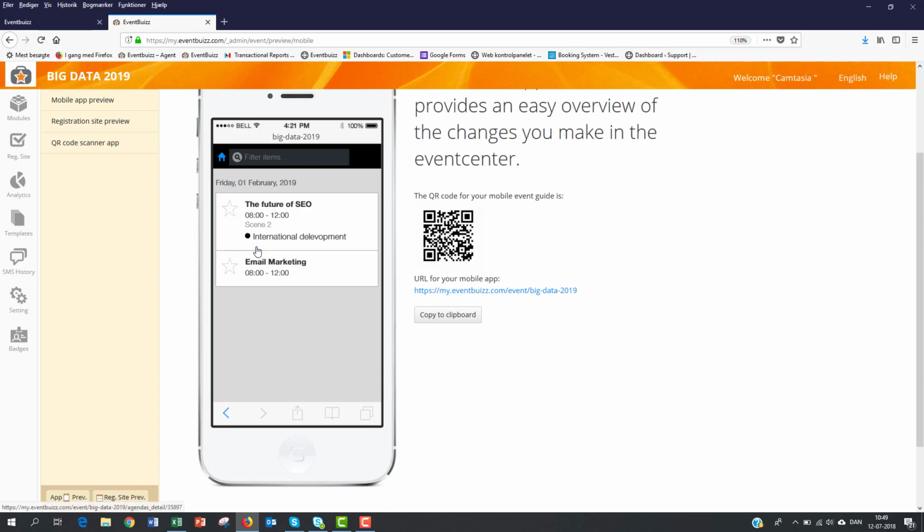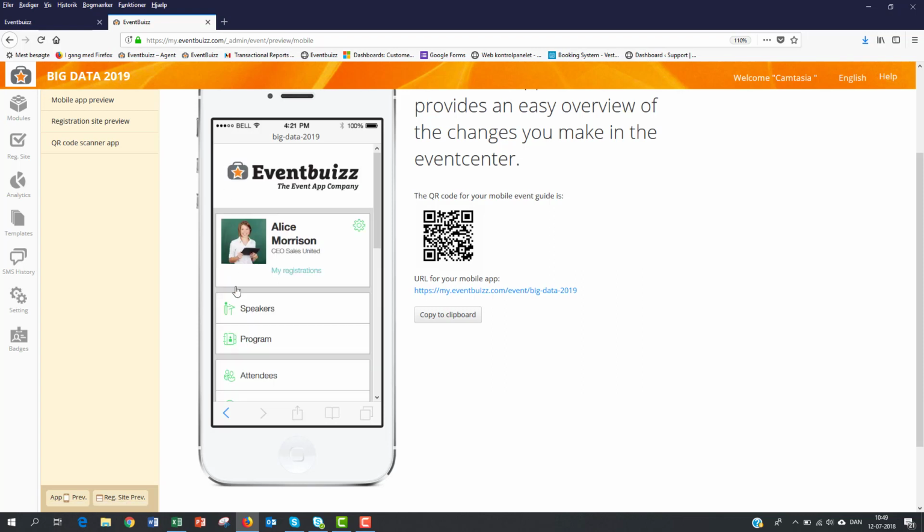So again, this is made for your attendees to have a better overlook of the program. It doesn't do anything for you as the organizer, it's purely a help for your attendees. We also have some examples that some people are using, for example, either the tracks or the workshop headline to divide their program in days.